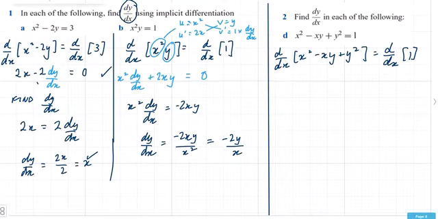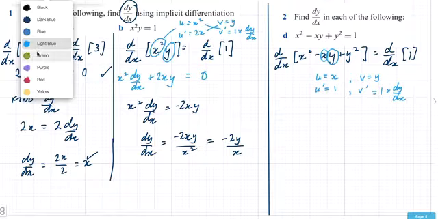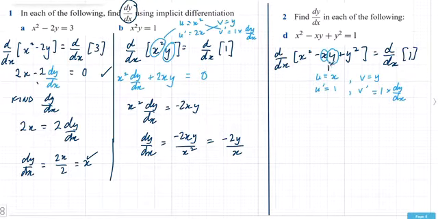Then what we do is we look at anything that has two things multiplied together, like this. So you might like to do this off to the side if you want to, or you could do it underneath. I'm actually going to do it underneath this time, so you can see a different thing. So v is the y, u dash is 1, v dash is, remember that if you differentiated that it would be 1, but it's not x, so we have dy dx. So now let's do the differentiating on this thing. So that was just for this bit.